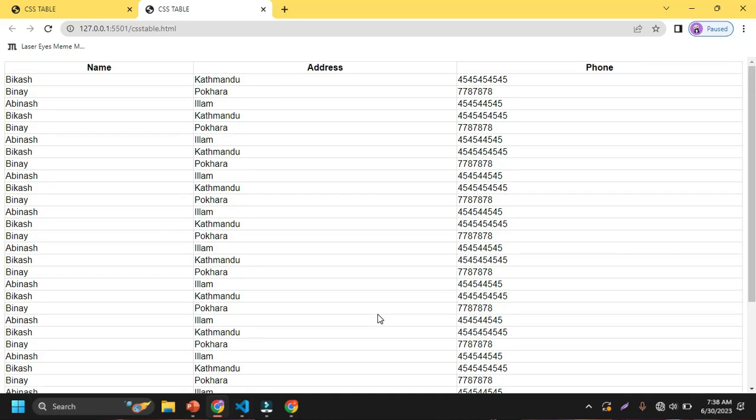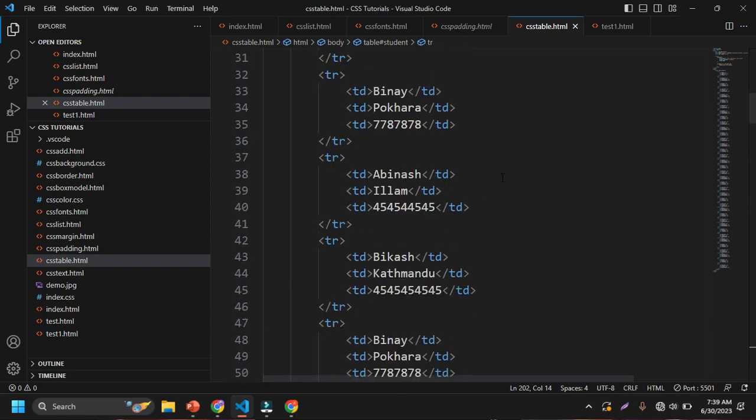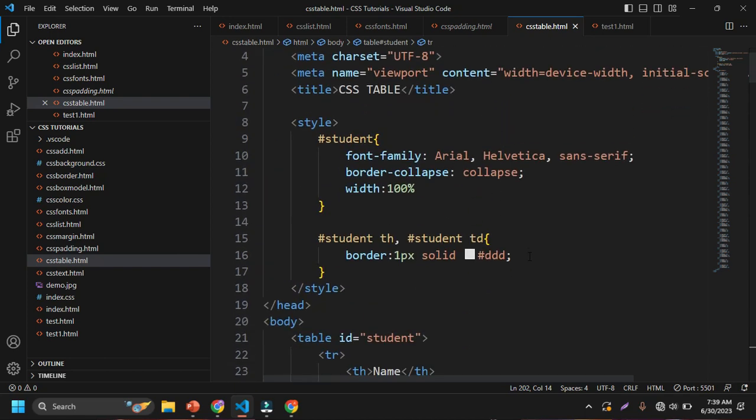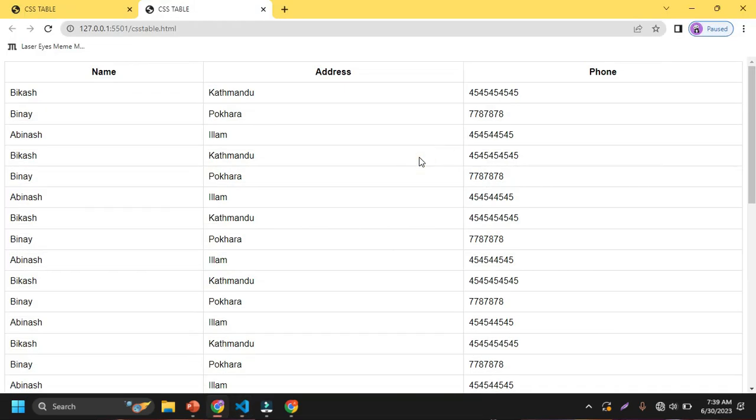So let's design and let's structure. Let's make it more attractive here. First of all, let's keep the padding here in the table heading and the table data. So I can give here the padding property, for th and td padding. If I give the 9 pixel padding, and if I go to the browser again, now this looks more attractive than previous. So I got the padding for both sides.